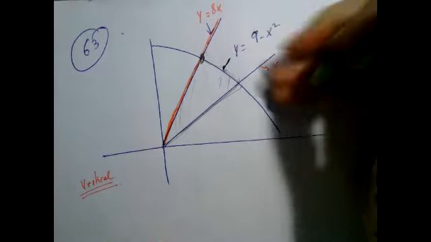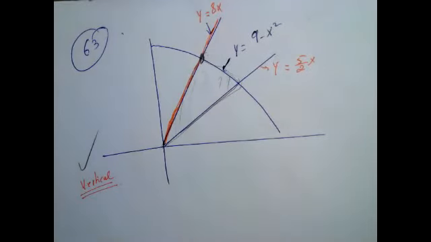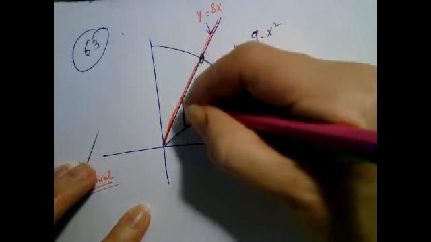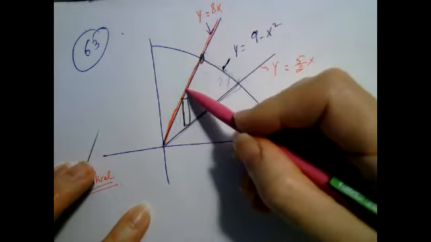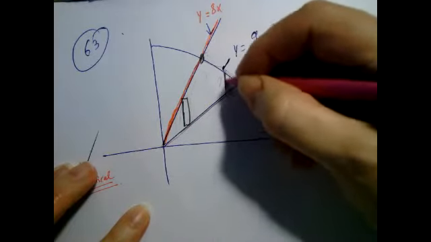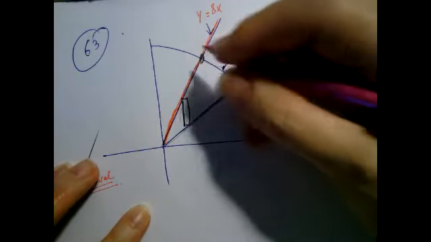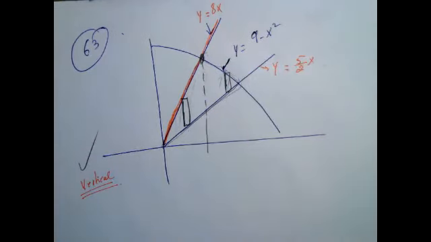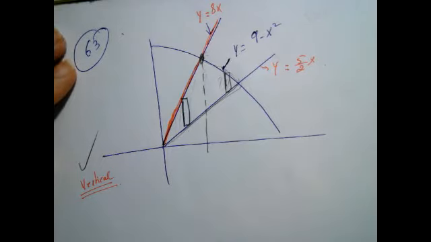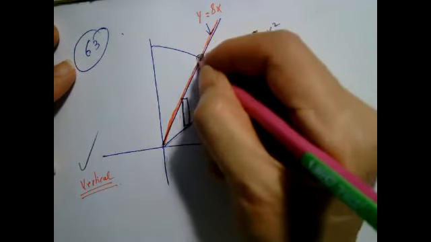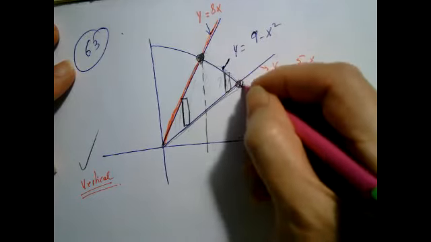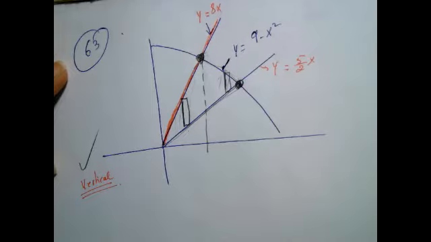So since you guys picked vertical, I'm going to stick with that and proceed. So if I take my rectangle here, that's the top, that's the bottom. If I took my rectangle here, that's the top, that's the bottom. So I need to split right there. That's when the change is occurring. Okay, very good. So I need to find the intersection point. I need to find this point to know where the splitting occurs. And then I have 2 different areas.